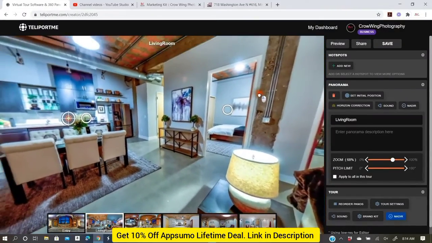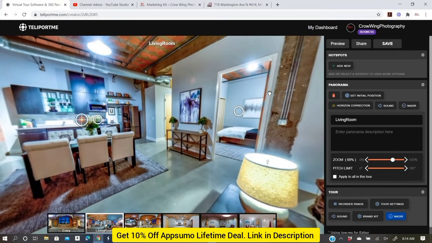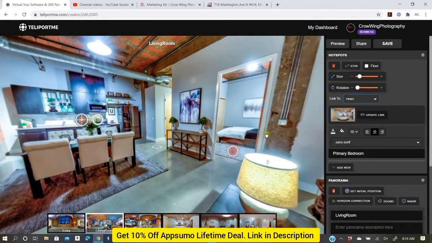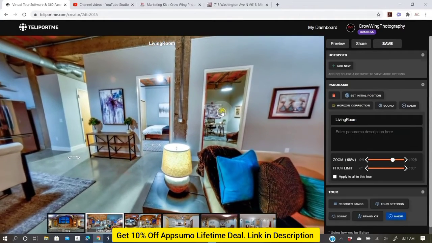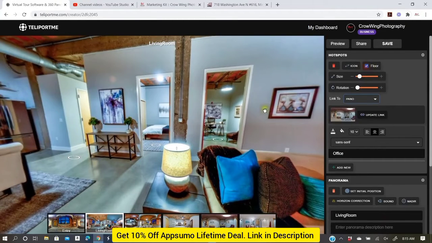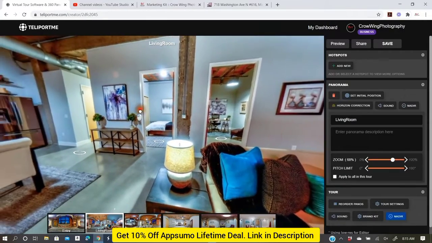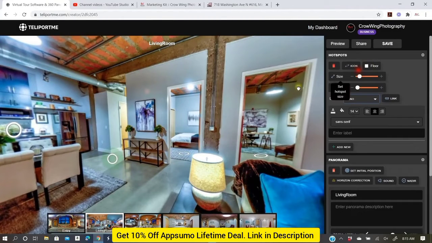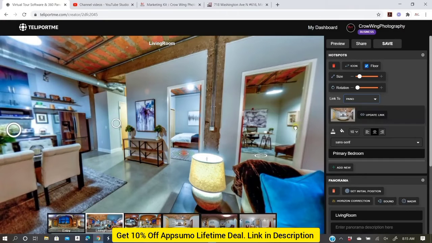So another thing that you can do is you can actually make these hotspots aim towards the ground. And as you're going to see here, I'm going to show you. So you choose it and you select floor. And it's going to give it the perspective that the icons are on the floor. And it's a simple thing. And depending on your tour, that actually might look better than having a floating hotspot icon. This one, based on where my camera was, it was much easier to have them floating than on the floor, but on a lot of properties I'll actually prefer to have icons on the floor so it doesn't obstruct anything.